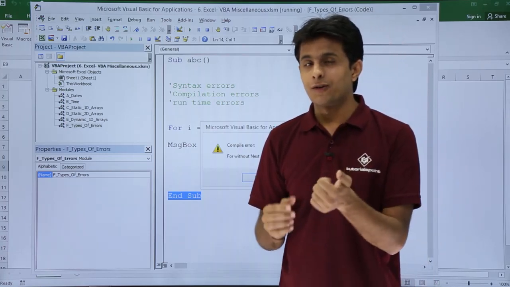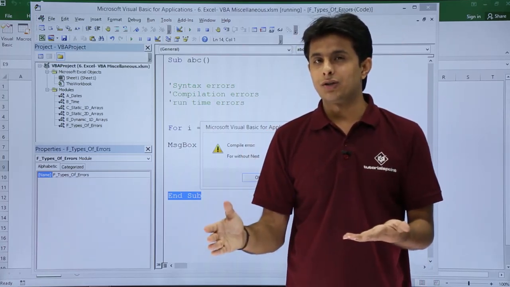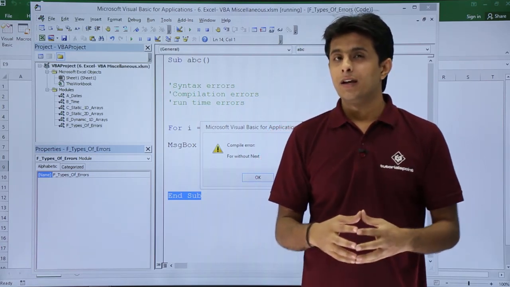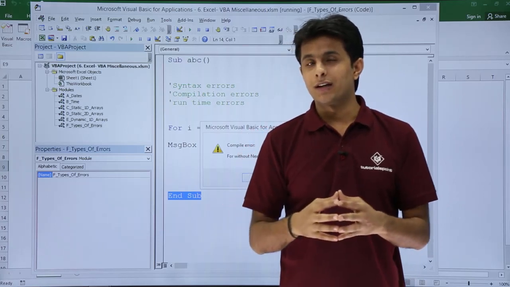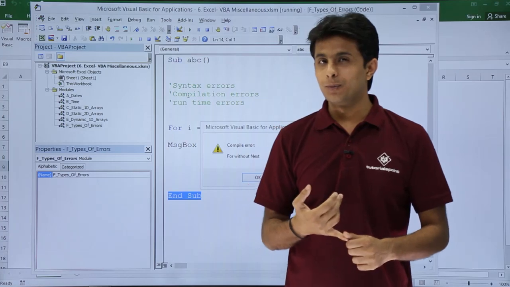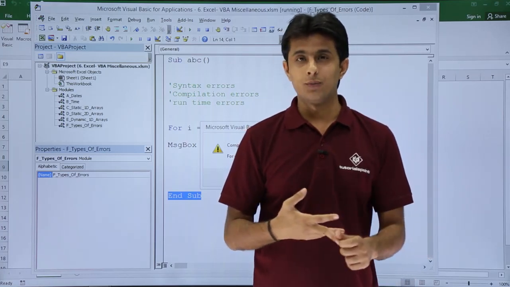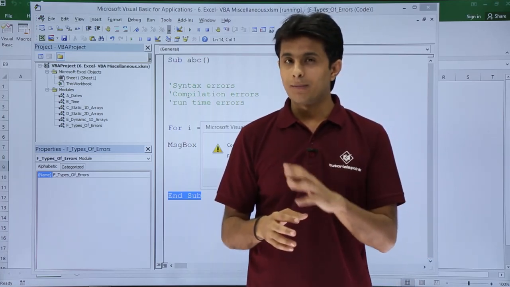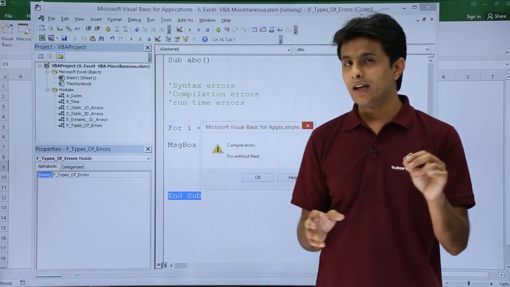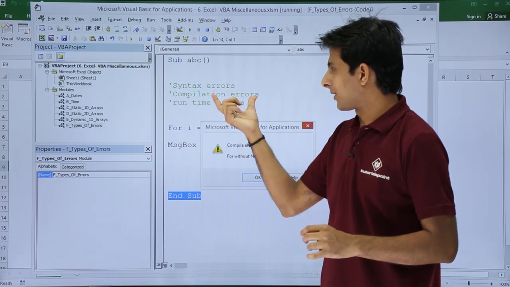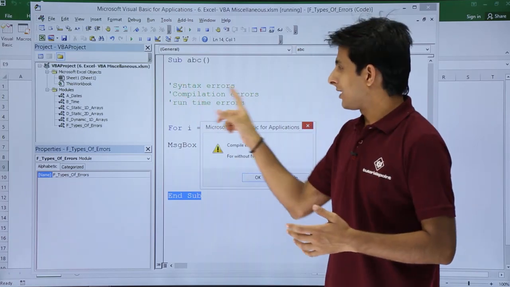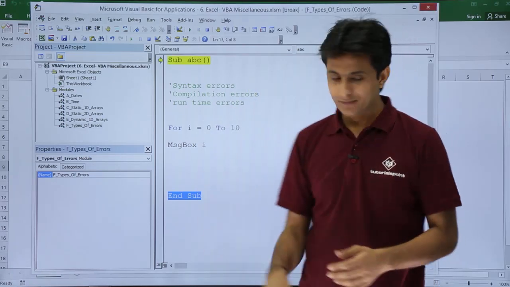So what is the difference between a syntax error and a compilation error? Syntax errors apply to only one statement, one single line at a time. Whereas compilation errors apply to more than one line. There is the If statement, for loop, while loop, do while loop, and so on. There are multiple loops and multiple select statements, and for everything it will be a compilation error, the second one. For single statements, that will be a syntax error. For more than one, there will be compilation errors. So I'll just close it.